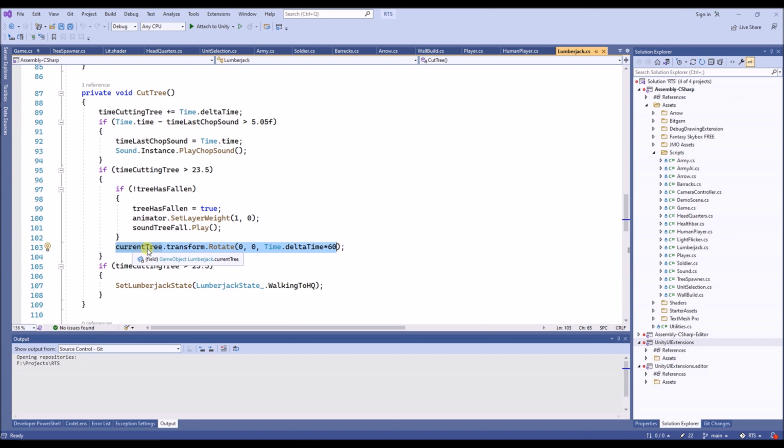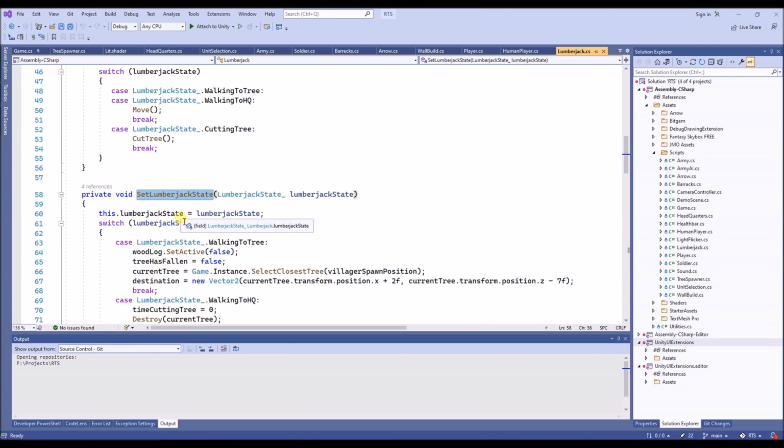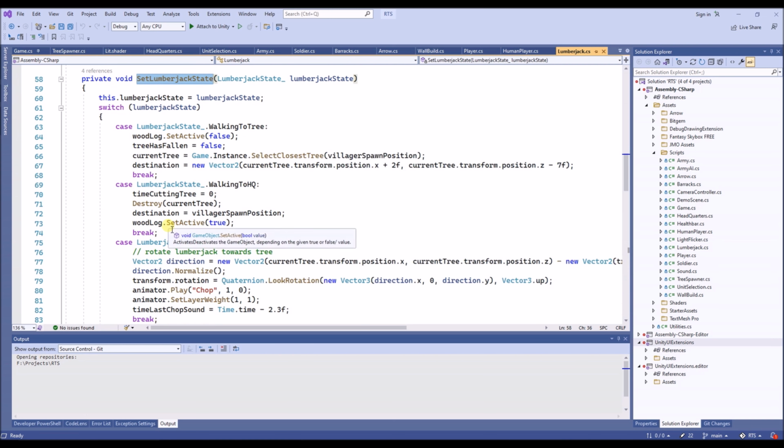But then if the tree is completely falling down, we will remove it from the scene by changing the lumberjack state, and then it will destroy this current tree and set the destination back to the headquarters. And we enable the log, so you will see the log in her hands.